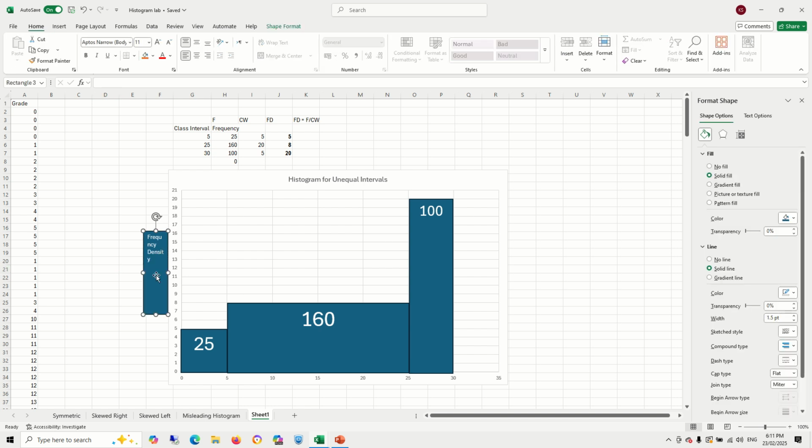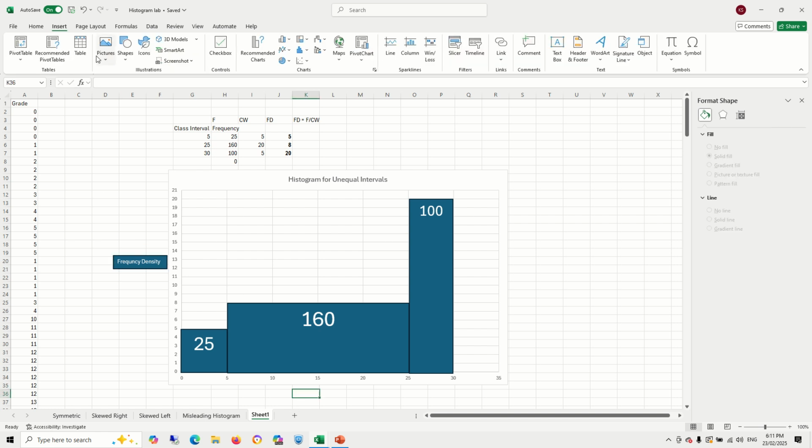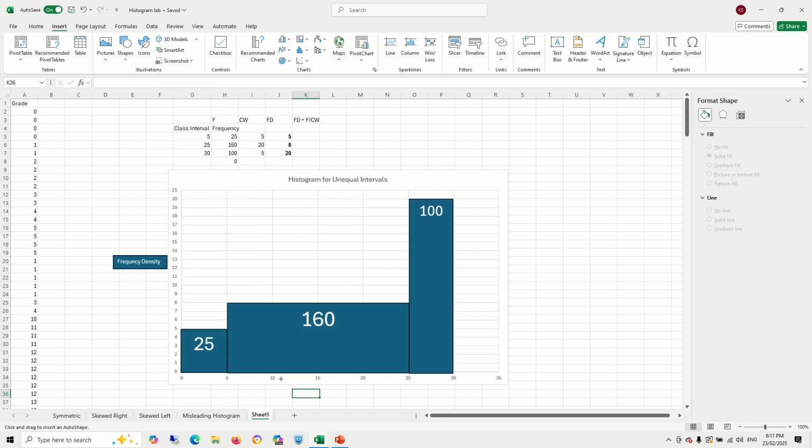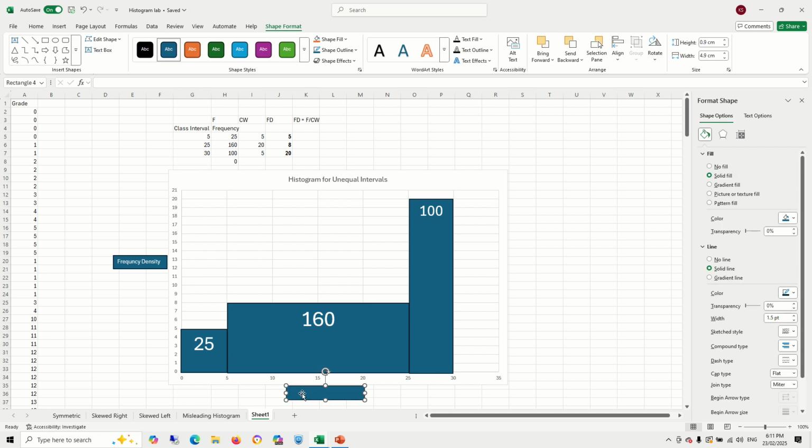And we can move this. Anyway, it is enough to make it like this, just to show that this is the frequency density, and this one is the class interval down. So let us also put some small label to show that down the horizontal axis is the class width.